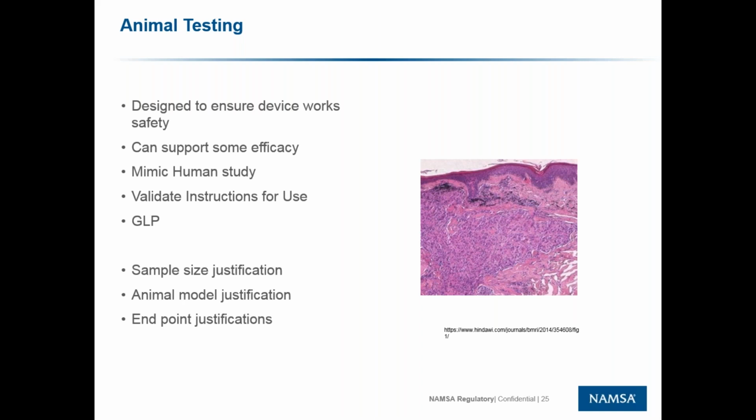I have seen animal studies where we have thought nothing was going to go wrong, and the animal dies. And we're like, okay, that's a one-off, right? We do it again. The animal died again. So we need to go back and find that root cause and figure out what's triggering that in an animal. We had no idea. All the other testing came back beautiful. Did not work in a living model.